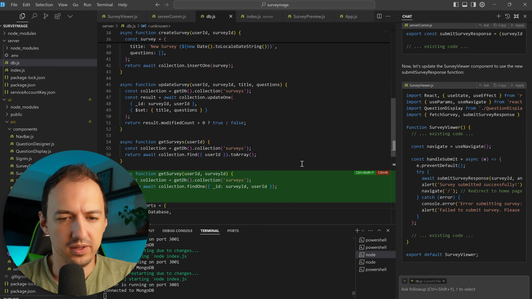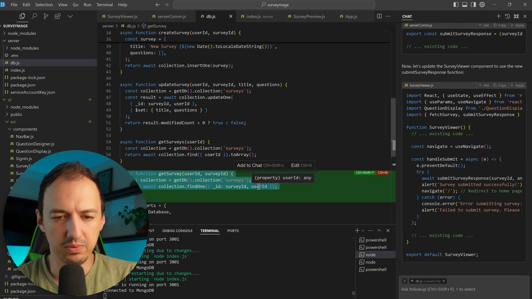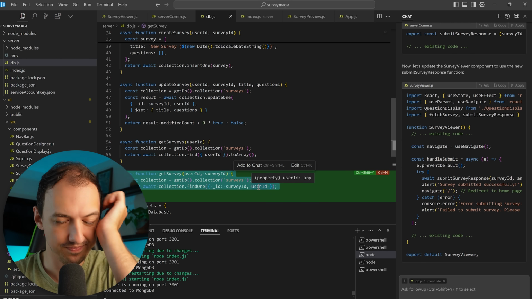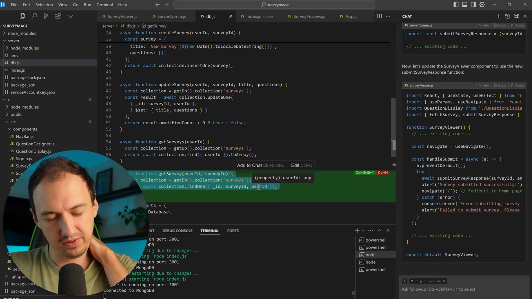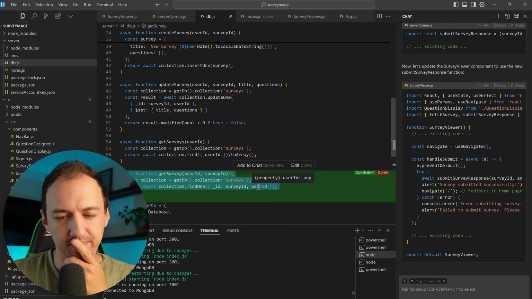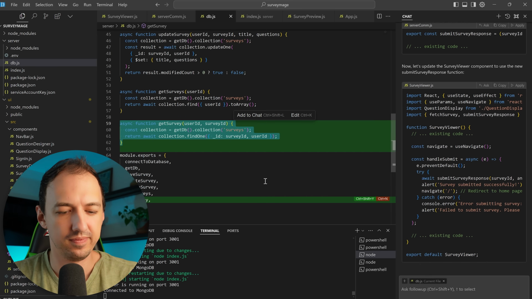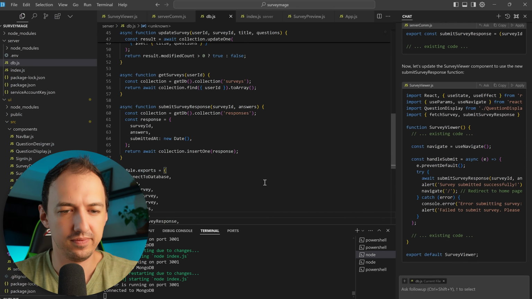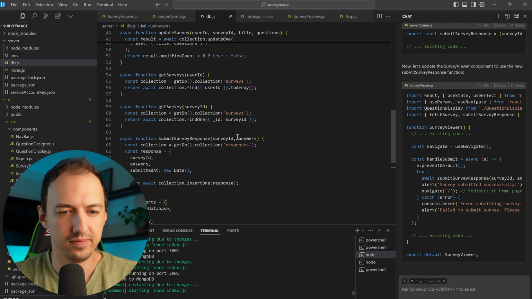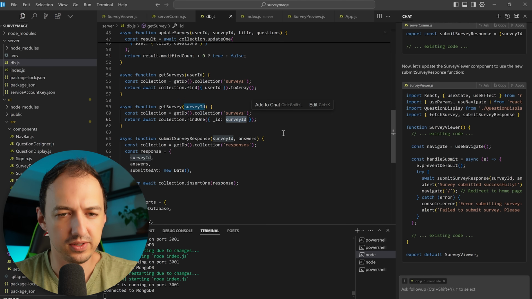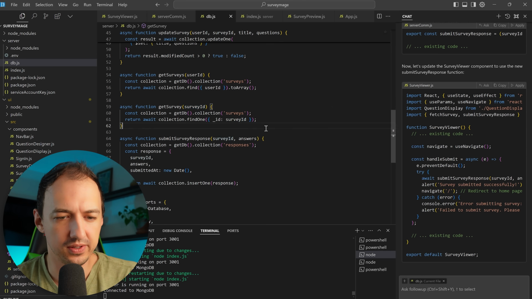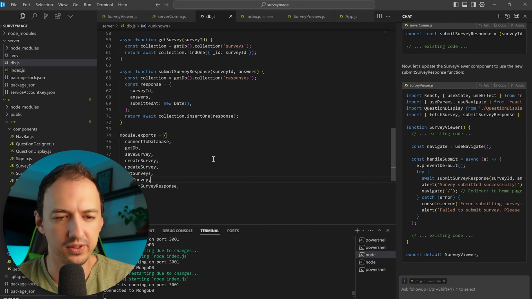Okay. One problem is it's supposed to be just for that user ID, so we're going to have to modify that. Yeah, I think we should just keep it like that with the survey ID, not restricted by the user, so we can actually see the survey.